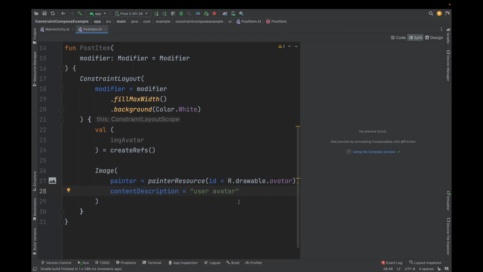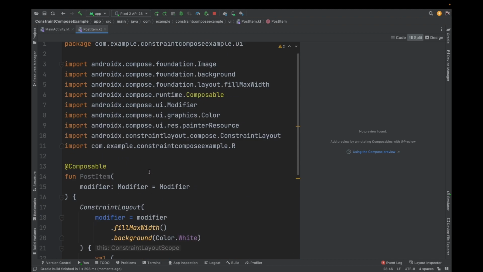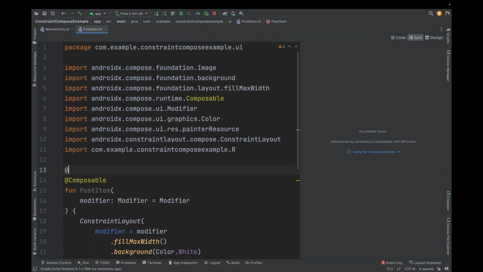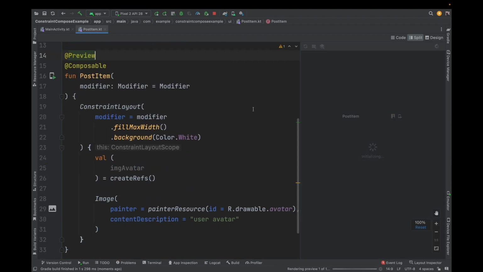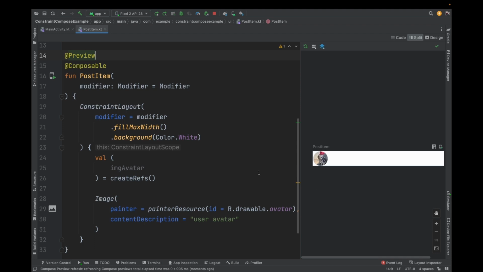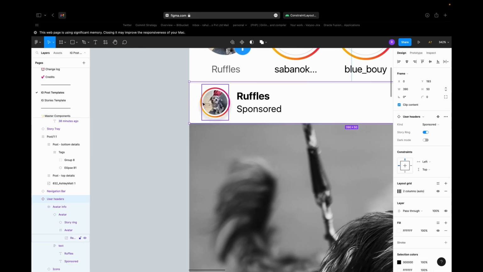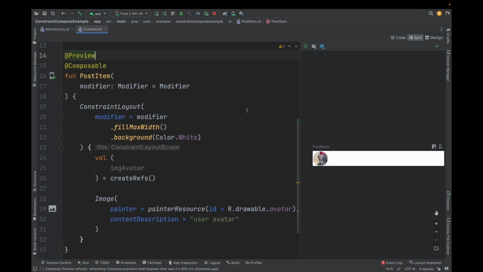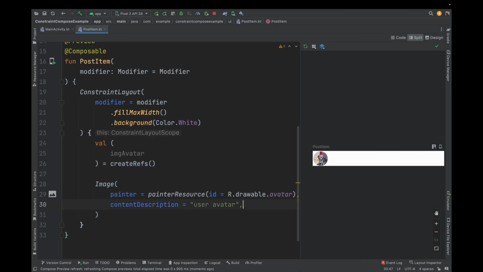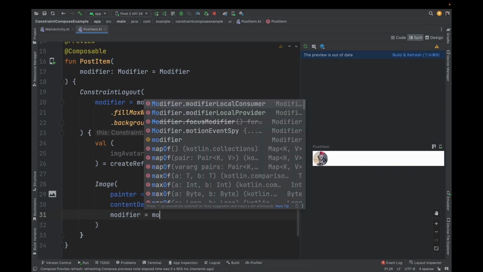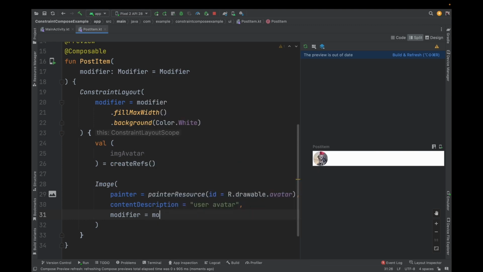Let's see how it is looking. Okay, I need to use a preview annotation. Okay, now we can see our avatar looking like this, and we got our avatar.